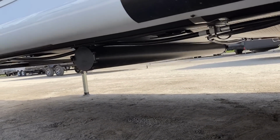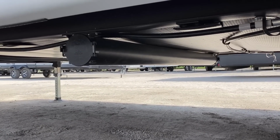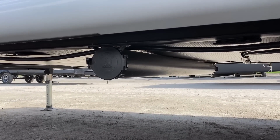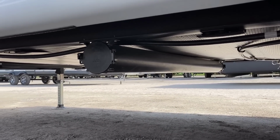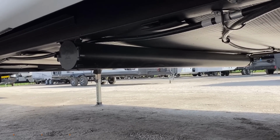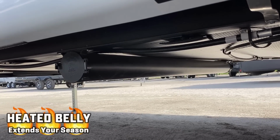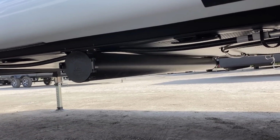And now that I've stalled enough time, I can get up here to show you what I wanted to show you, and that is the fact that this RV does now, for the 22 model year, I believe all Eagles now have a little belly hose tube here. That also includes the models above this, like North Point and Pinnacle. They have adopted one of these. So you always have a solid place to put your sewer hose.